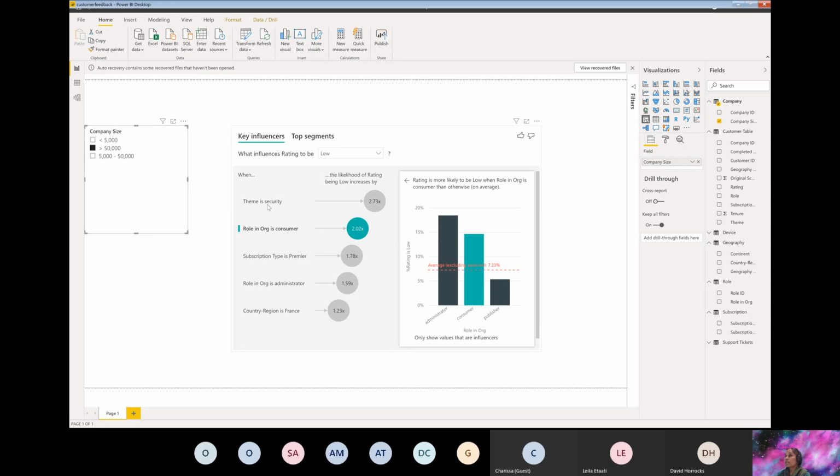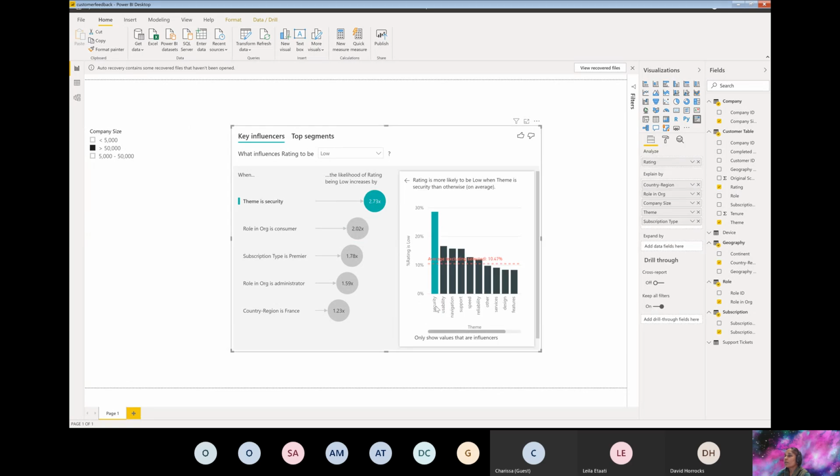Now the factor has changed to theme is security rather than role is consumer. So now security is more compared to the average of the others.